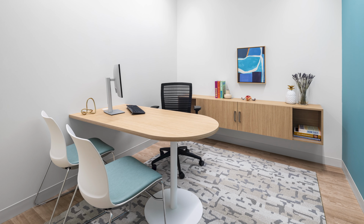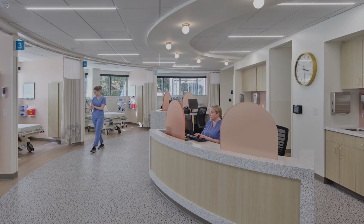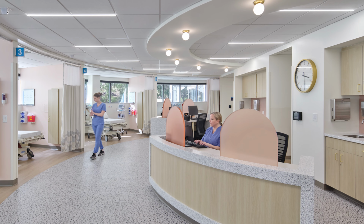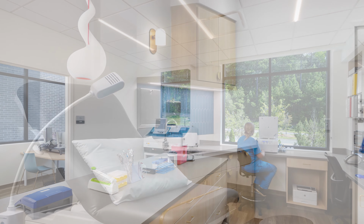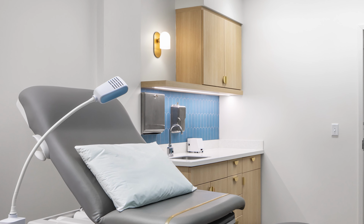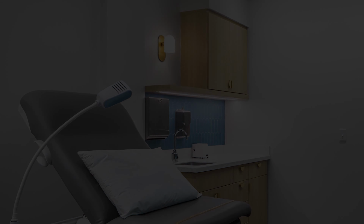One of the biggest things that I love that we have incorporated through the entire scope of work for our projects is the use of decorative lighting, taking that institutionalized lighting that you typically find in clinical environments away and replacing it with more ambient, more calming, more soothing types of lighting. And the reason why we do that is so that we can turn the lighting above off and be able to create that ambiance and that calming environment for the patients that are in the rooms going through sensitive times.